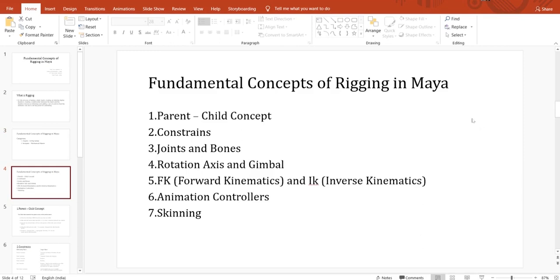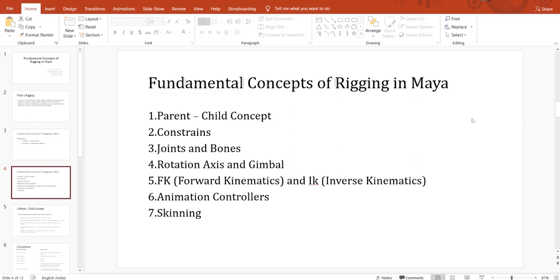Let us see the fundamental concepts of rigging in Maya. There are few concepts which are applicable to all the major rigging needs.